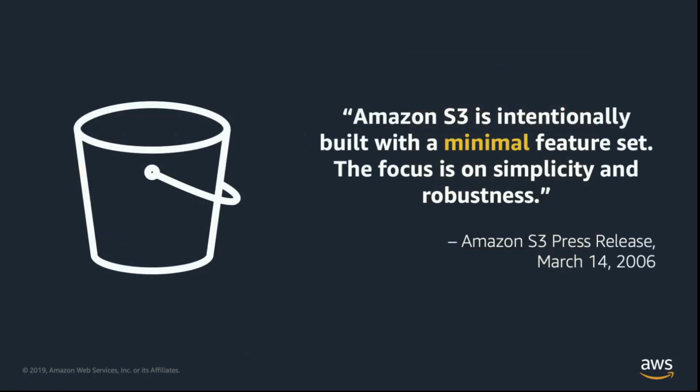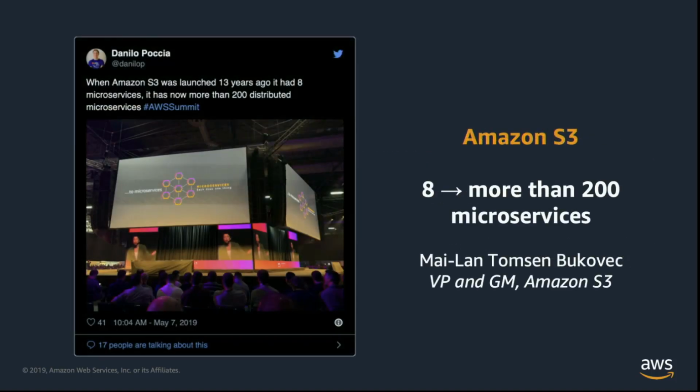And that's also the approach that we use in AWS in other fields. So for example, S3, a service that has been talked about today multiple times, it's an object storage. And when we started in 2006, we explicitly wrote in the press release that S3 was built with a minimal feature set. We created it with the minimum amount of features that would make it usable, but then we added complexity afterwards. In fact, S3 started with a relatively simple architecture with 8 microservices, and now it's more than 200 microservices that handle things like lifecycle management, encryption, and so on.